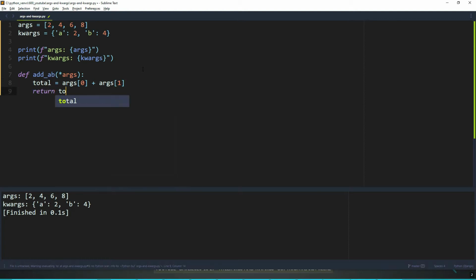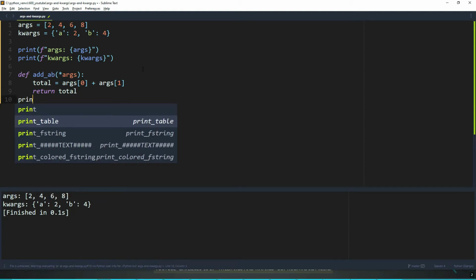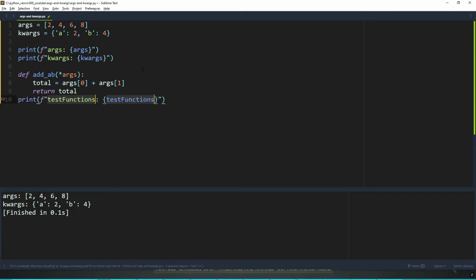I then return the calculated total value, and I call the function from the outside using a print statement. In the print statement, I call addAb, and within the calling brackets, I pass in the args list as an argument. If I now run the function, you can see that Python prints 6 as a result.